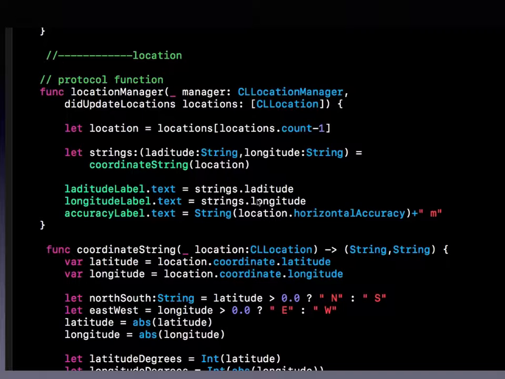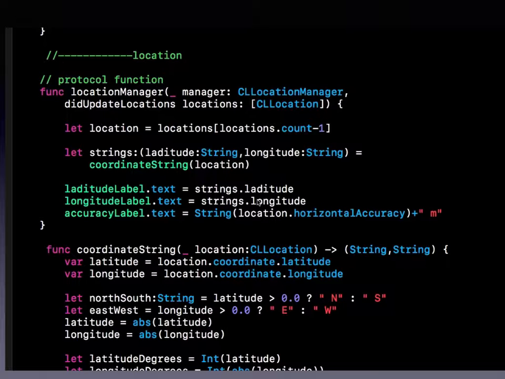Now I have a function called coordinate string, and I just give it the location. What it turns back is a tuple, and the tuple has two strings. It's got the latitude and longitude string, and I turn around and provide those to the two labels which are displayed.